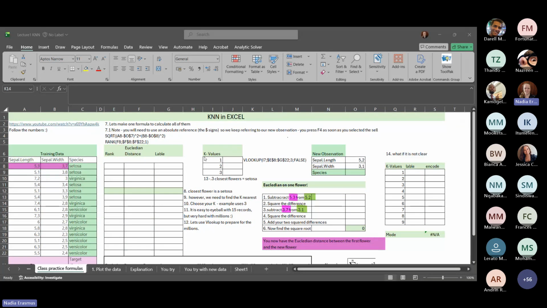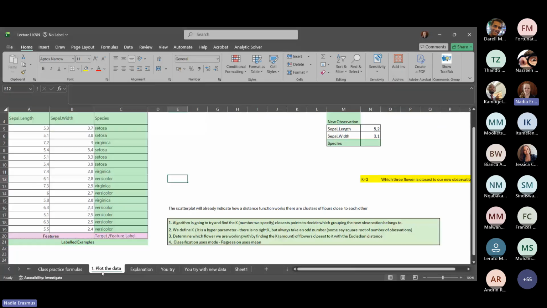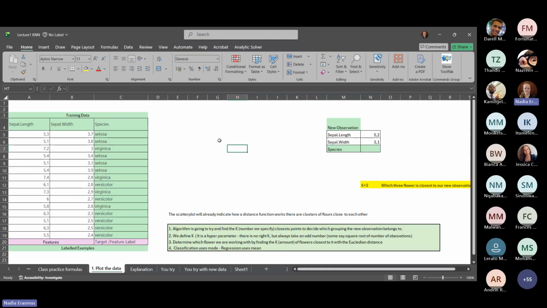So we're going to use that with our data. So I'm firstly going to just show you the data and how to plot it. I am going to share this with you. Don't worry. And I'm quickly going to also show you how we're going to use the Euclidean distance.